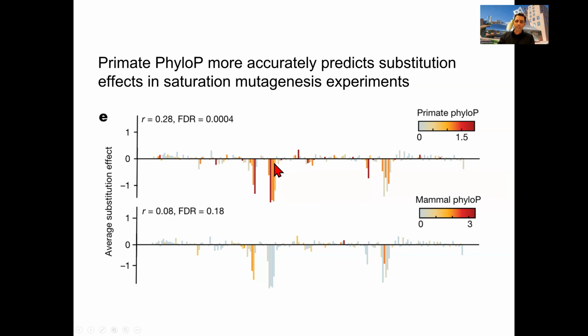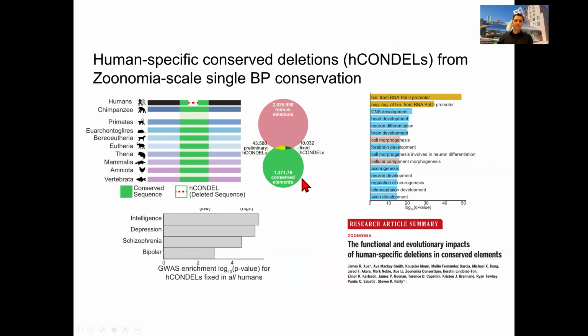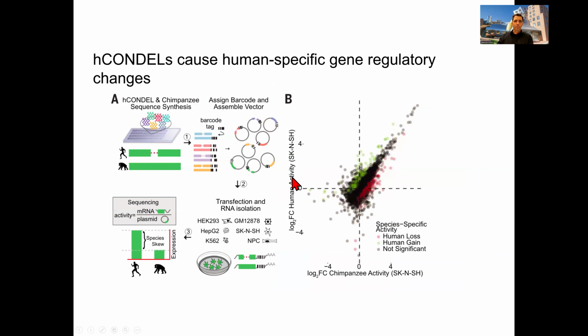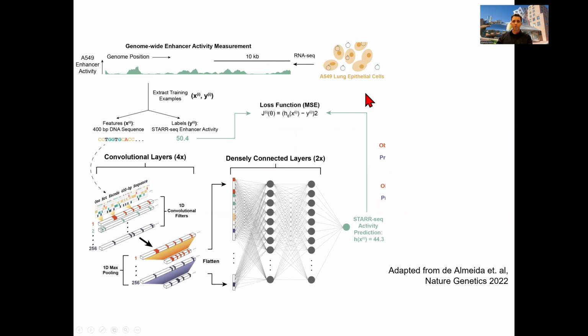And what you can see here for this element that showed a very strong substitution effect when mutated directly using these massively parallel reporter assays. You see this extraordinarily strong effect based on the y-axis being much, much lower. And you see the colors of the primate conservation being very, very strong. So it basically says that primate conserved elements are in fact much more indicative of gene regulation when tested in the human genome. Okay?